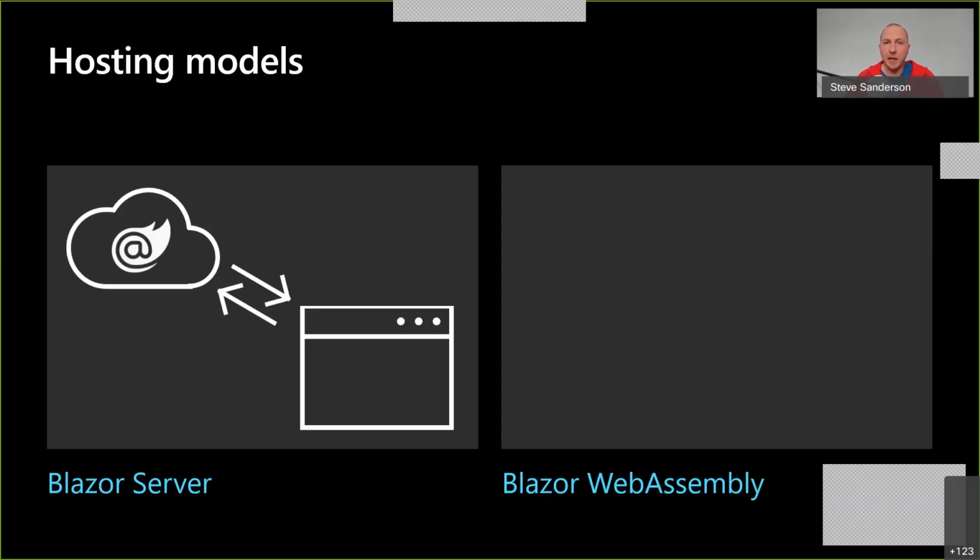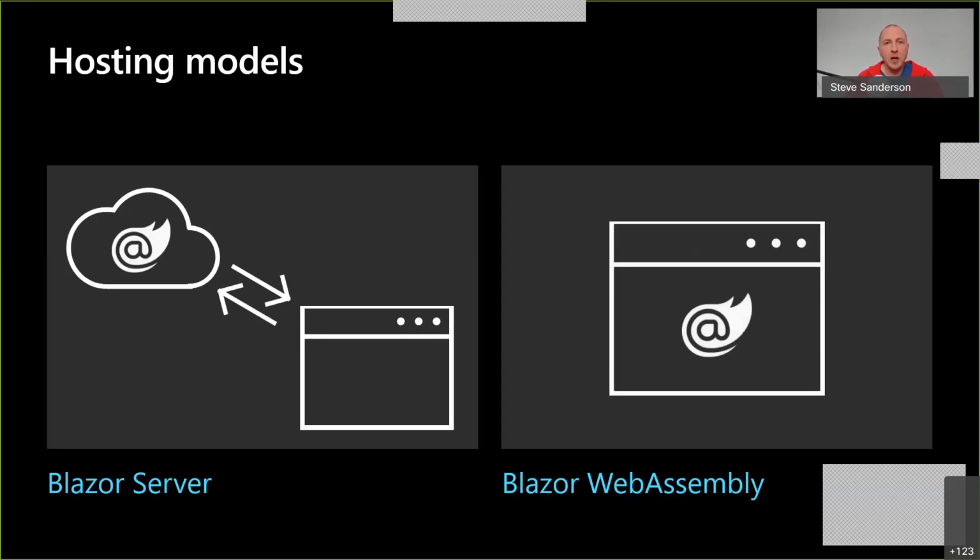But the newer version of Blazor, which just shipped about 3 weeks ago at Build, is Blazor WebAssembly. And that's something that people have been waiting for a long time. In some ways, that's a simpler model, because in this model, your .NET code and your components just run directly inside the browser on a .NET runtime that we have compiled to WebAssembly so that it can run in standard web browsers, desktop and mobile, without the use of any plugins, just purely on modern web standards. Okay, so that's a super high level overview of what kind of problem this is supposed to solve.